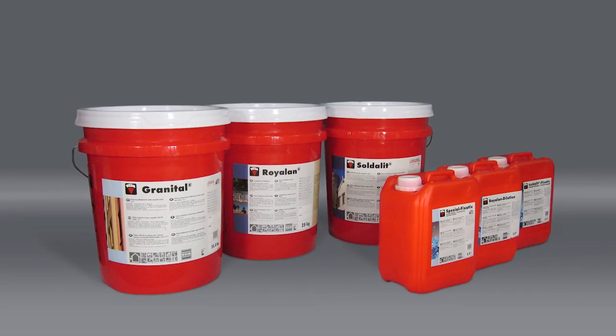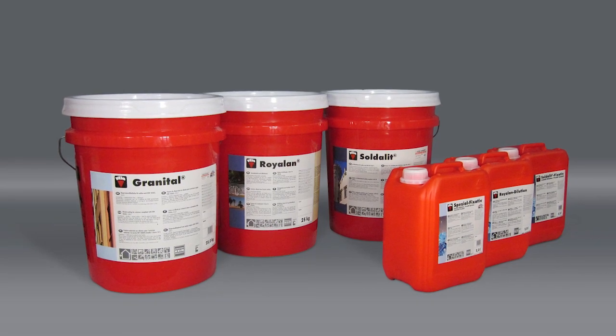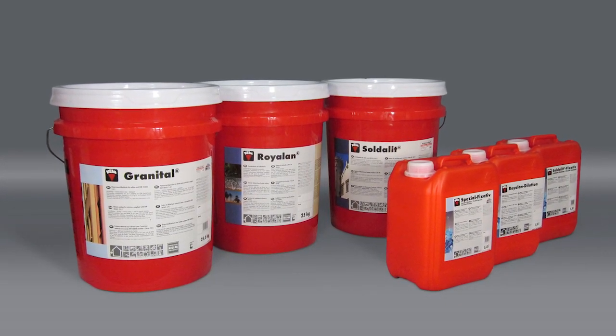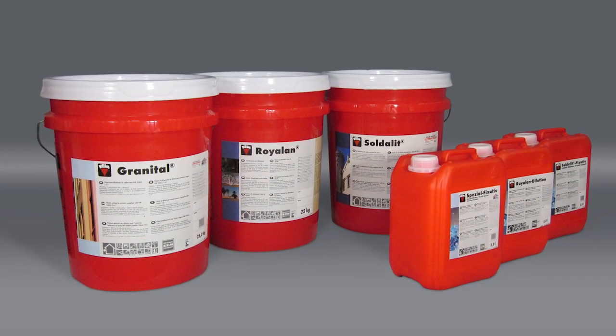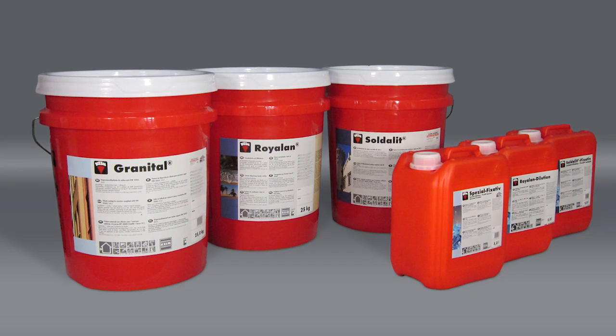The KEIM silicate paint systems consist of KEIM silicate paint, the KEIM dilution for the appropriate system to dilute the base coat, and the filler coat of either KEIM Grob from within the specified paint system, or KEIM Contact Plus, used to match any differences in texture and to fill surface cracks.